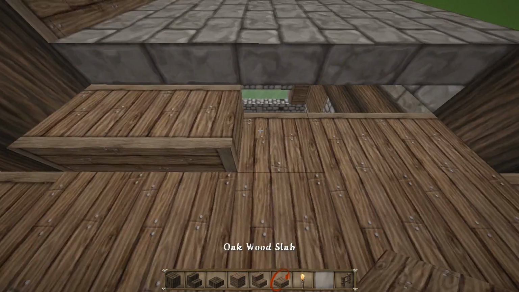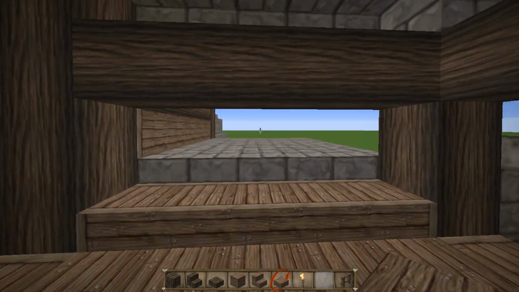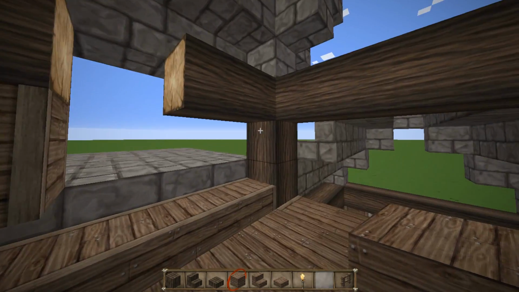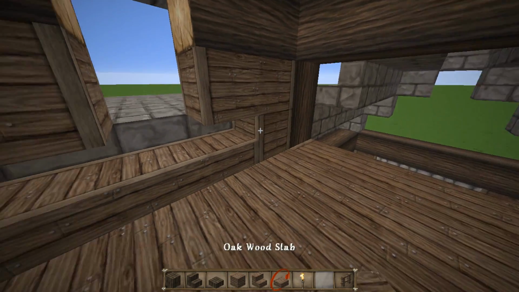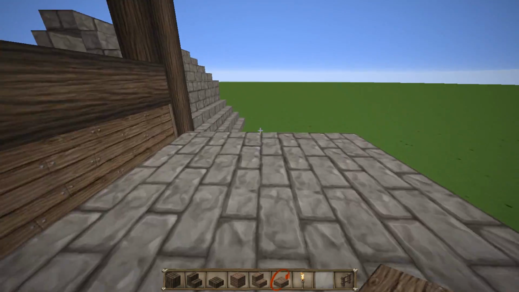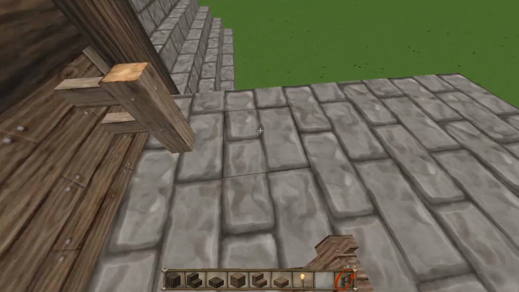Maybe you've got a couple of levels that don't quite meet. Well, slabs are amazing to create a really gentle step-in area to go up just 1 or 2 blocks. It's really effective and it looks as though it is meant to be there, absolutely, even if you did it by mistake.